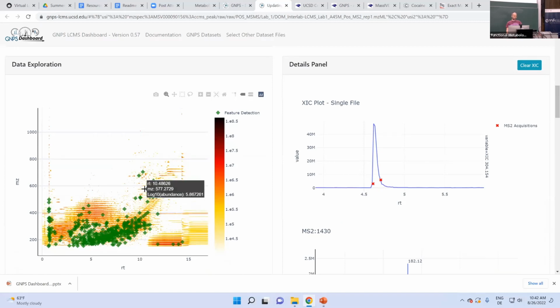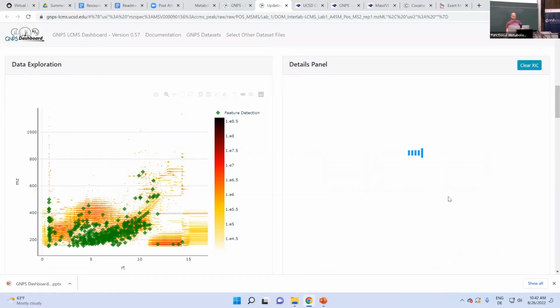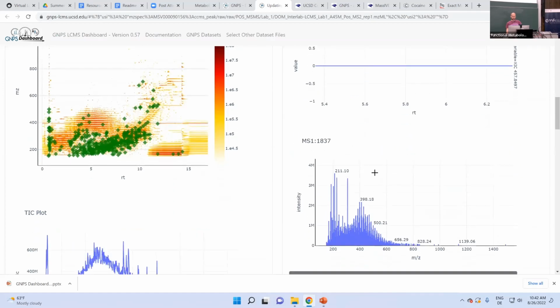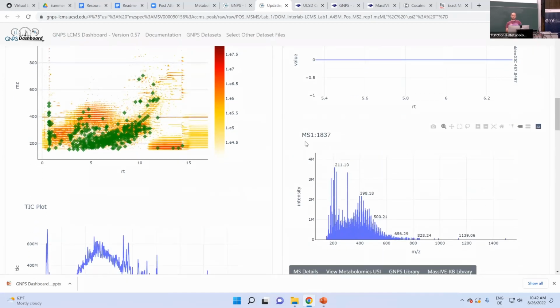So if I look at data from somebody for the first time, and I make it public, then I load it in the dashboard. We do a quick check here, and then I roughly know where I should put the threshold. Obviously, I can also derive this by looking at the data. If I click here at any time point, unless it's busy with the feature finding, it should display the MS1 scan here.